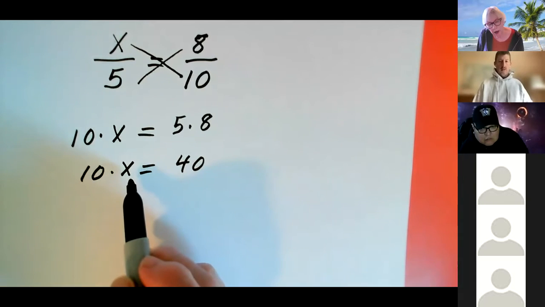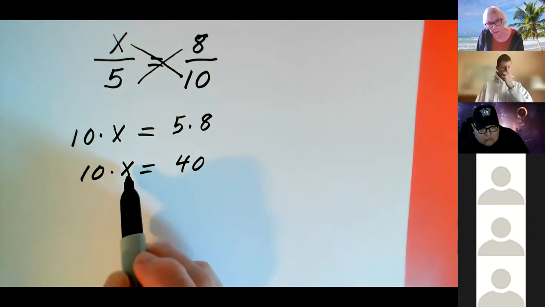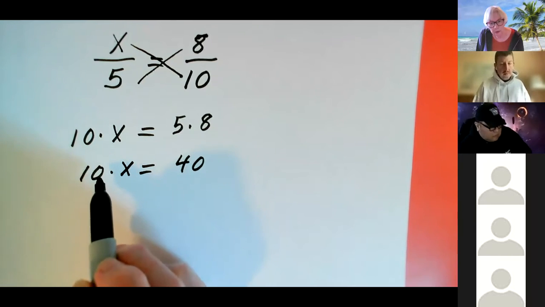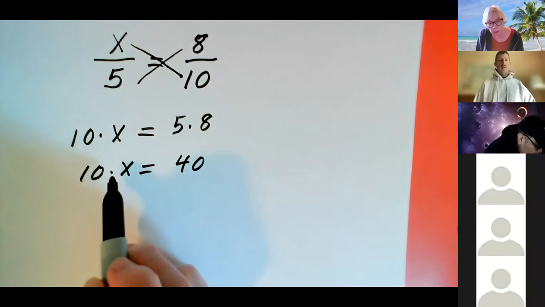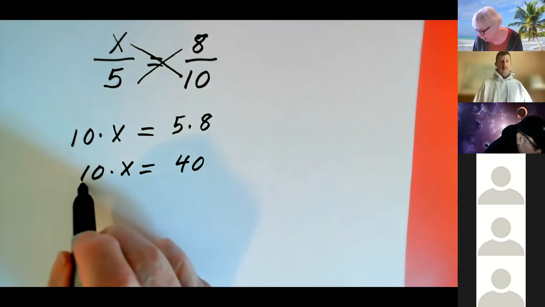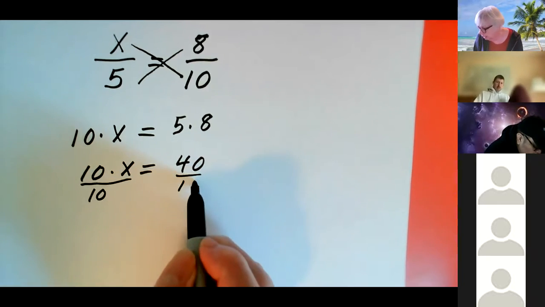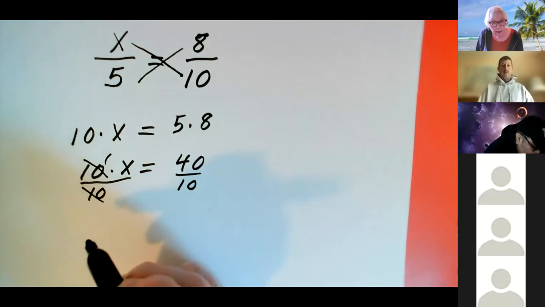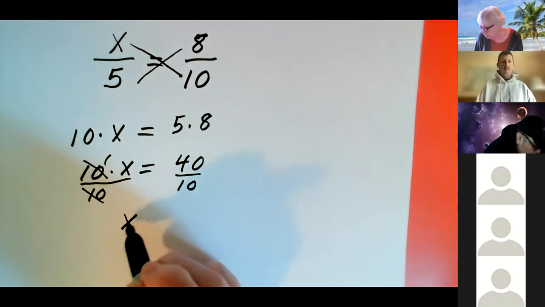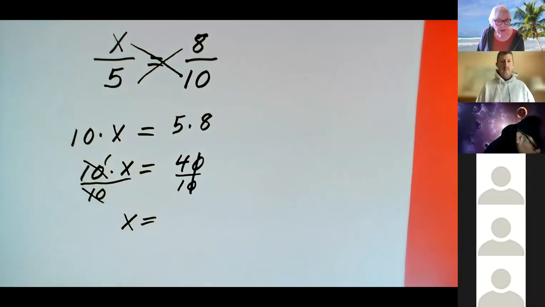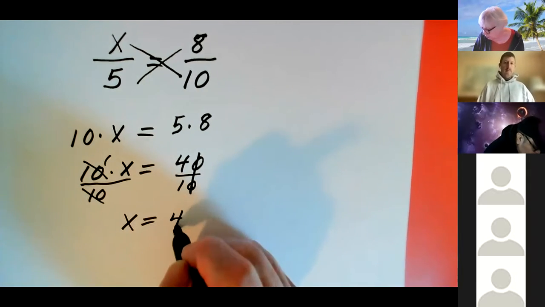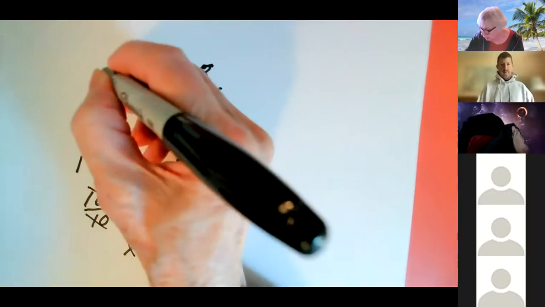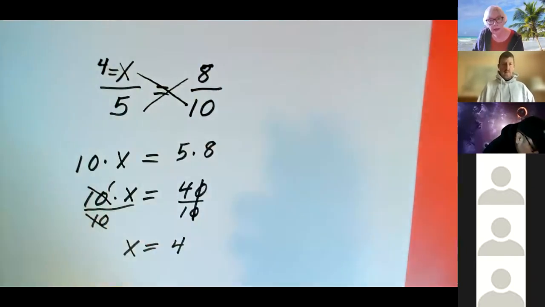This is the same exact problem. I want x alone. I don't care for 10x. I care for x. And so I remove the 10 by doing the opposite operation, and the opposite of multiply is divide. So the 10s cancel down to 1. 10/10 is 1. 1x is x. And in this case, the answer is 4. So when you get an answer, the x belonged here.